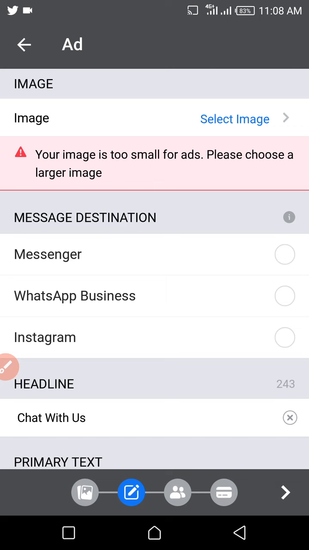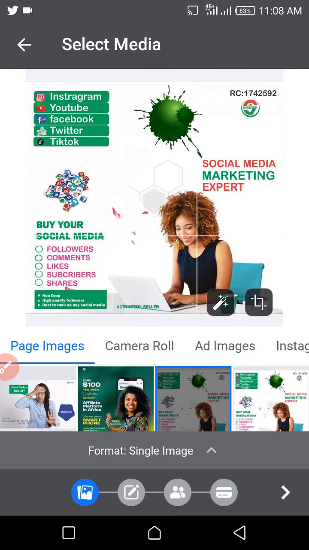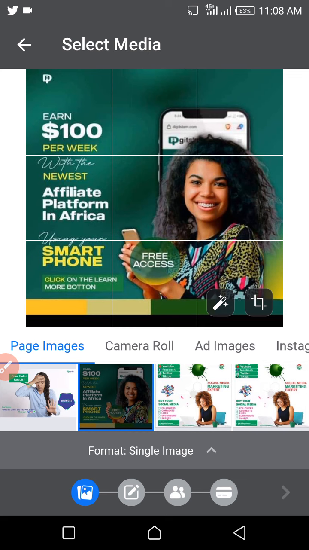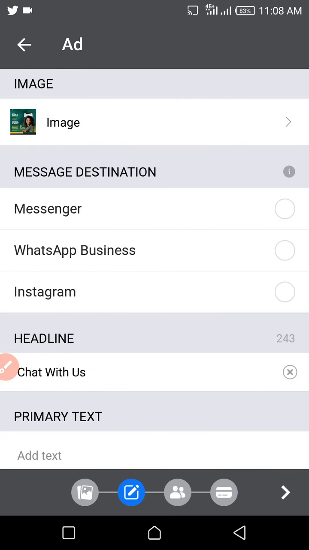Now, you see the image is too small. Please choose a larger one. So the image that I chose is not acceptable. So I have to go back and change that image now. So maybe I should choose this one. So next. Okay, you accept this one.